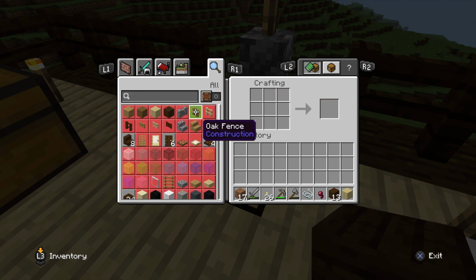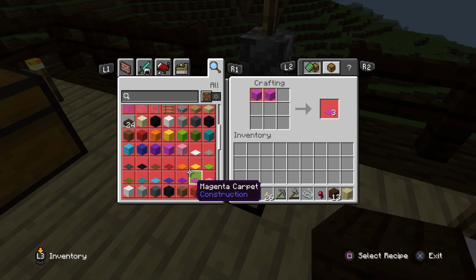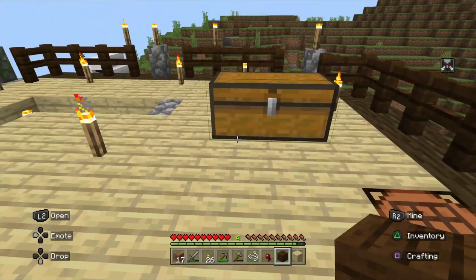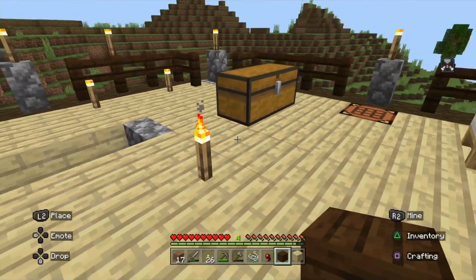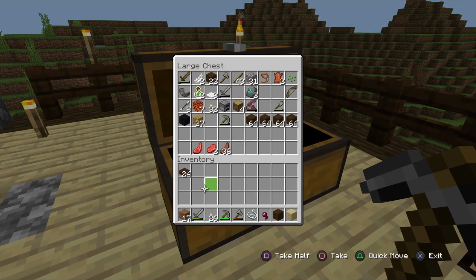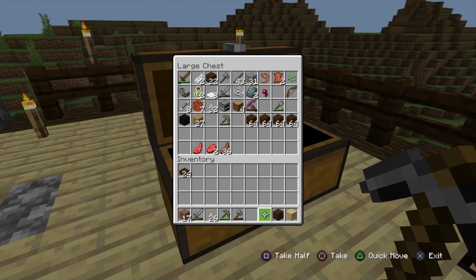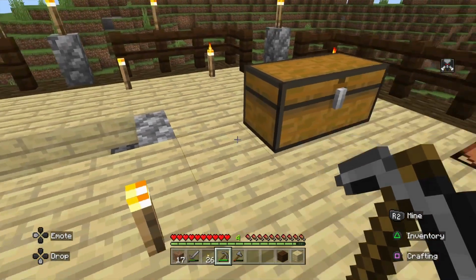Because I heard that it's hard for bad guys to spawn on these down here, what are they called? Dark oak slabs. So, let's give it a try.